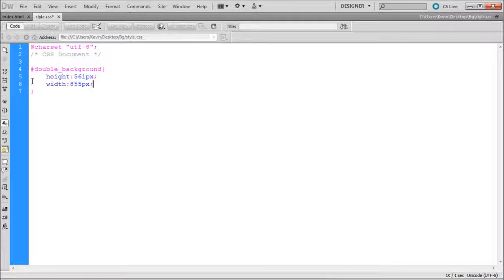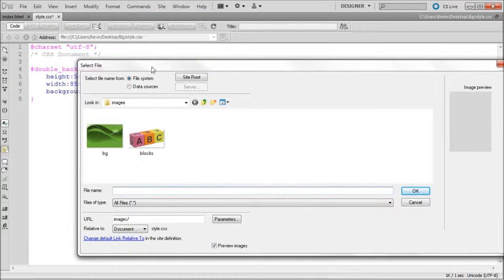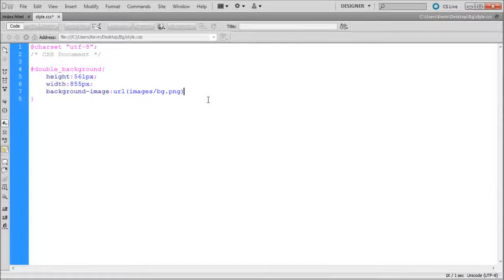So now that we have that, you still won't be able to see anything if we preview this. So we actually need to put on a background image. So I'm just going to say background, and we're going to go down to image. Now basically the way this works is it's just background-image, and we're going to go to browse, and it's going to pull up our images, and I have basically just a green kind of background, and then I have this little block image. So I'm just going to grab this green background because that's the larger image, and paste that in there.